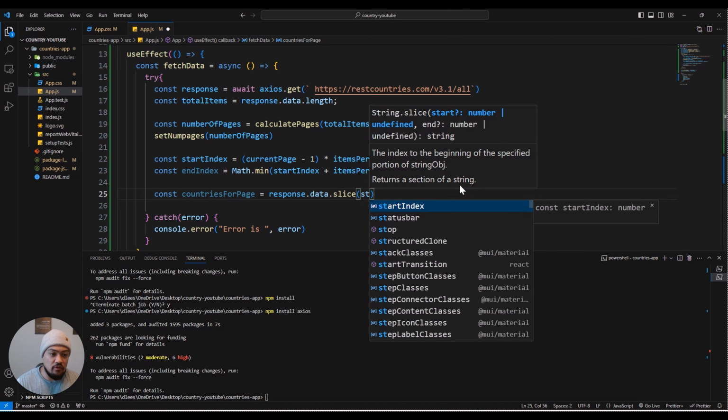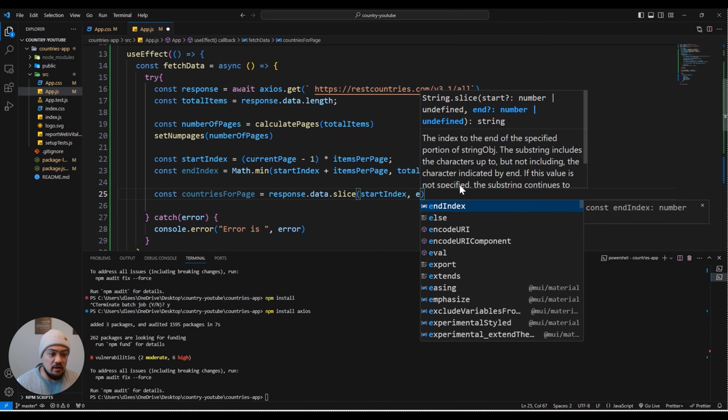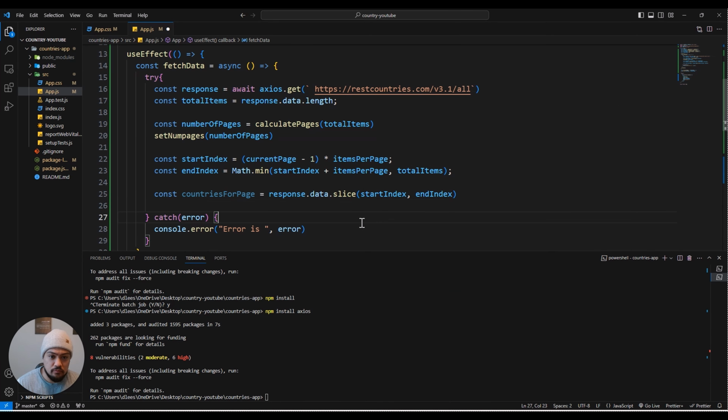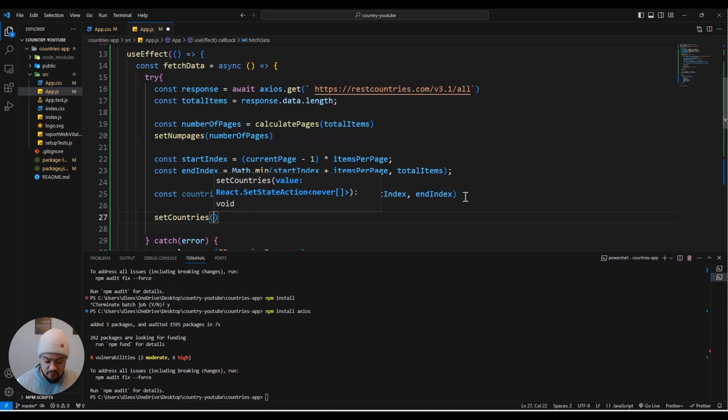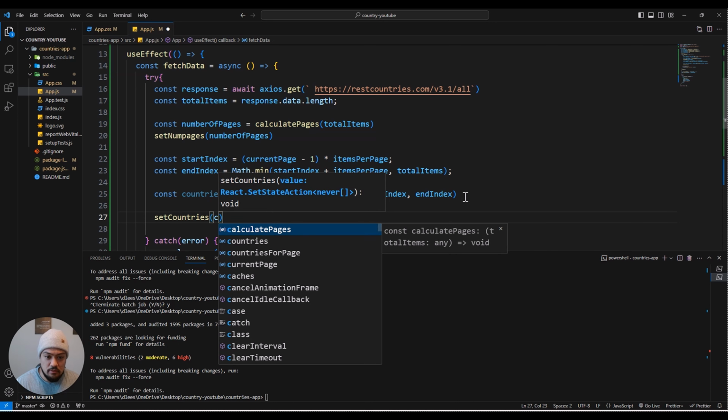So we're going to slice from our start index to our end index. And then we're going to set the countries array to countries for page.